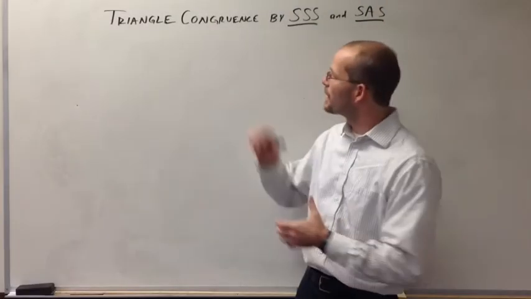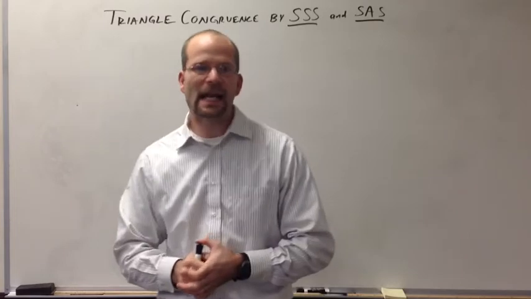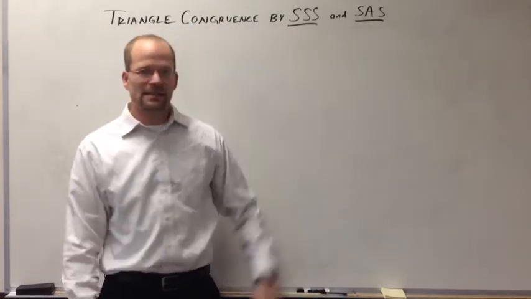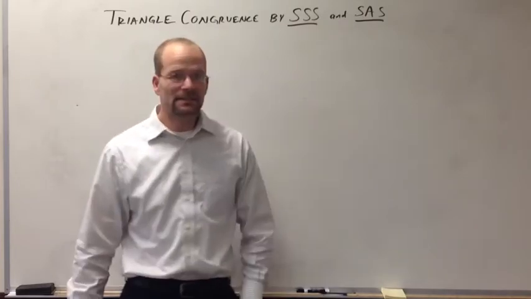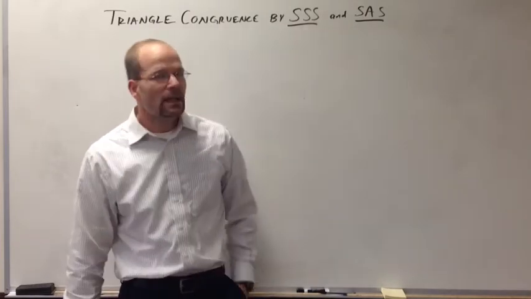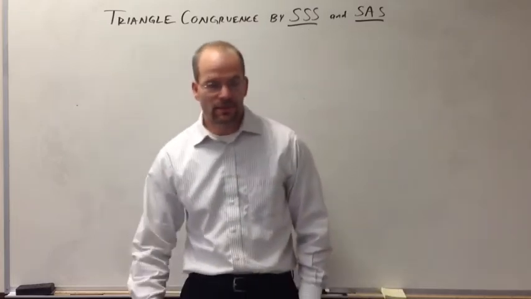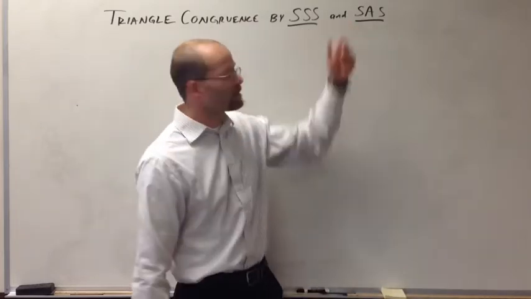Let's talk about triangle congruence by side, side, side, and side, angle, side. First of all, let me just point out that that doesn't say side, side, side, and that doesn't say side, angle, side. It's just 3 S's and SAS. When we talk about these congruence statements, and lots of things in mathematics, of course, we like to abbreviate things and sort of make them a little bit shorter.